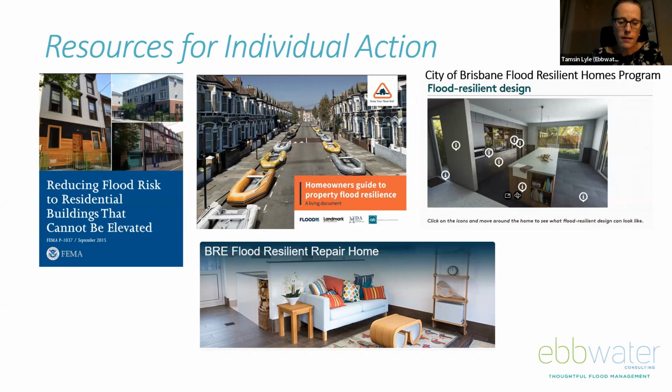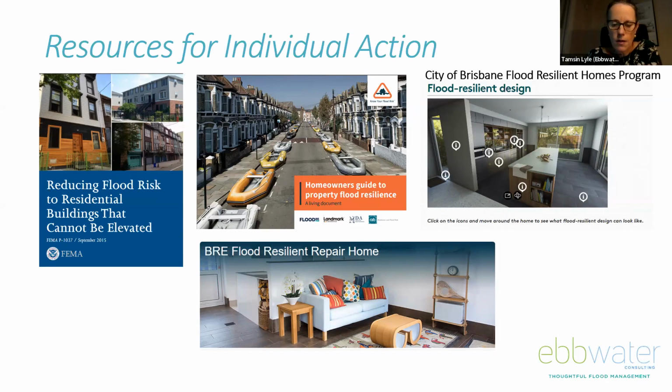She's easy to find, and this guide is really easy to find as well. It provides really simple solutions. One of my favorites in this book relates to how heavy your furniture is on the ground floor. If you know you're going to get flooded frequently, consider having light furniture so that when you get that warning, you can lift it up and move it upstairs. Super simple things. Another great resource, or two resources that are quite similar, include the City of Brisbane Flood Resilient Homes Program. Again, Google it.